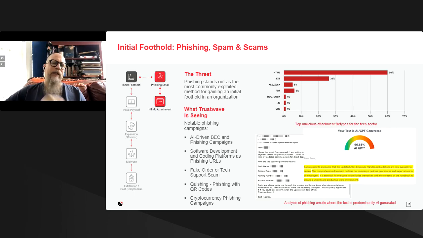What is the number one red flag that we typically have for phishing attacks? Clumsy grammar, misspelling, poor punctuation. Things that will sort of tip the hand that the writer is possibly English as a second language. ChatGPT helps a lot with that. And we're seeing it quite a bit. We're seeing a lot of phishing emails that are pretty obviously generated by AI.